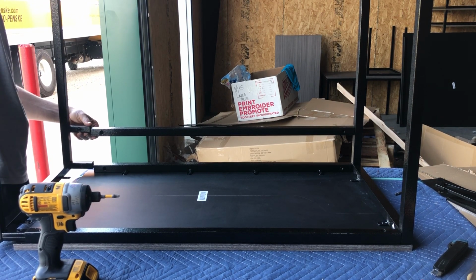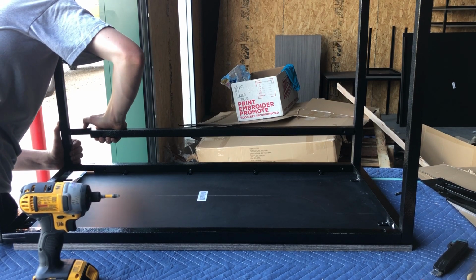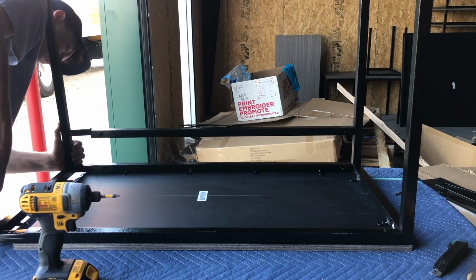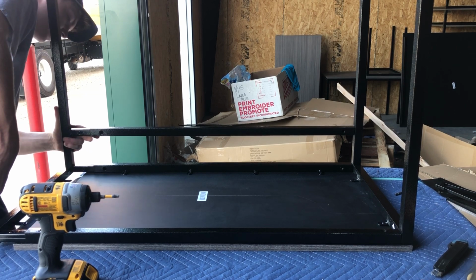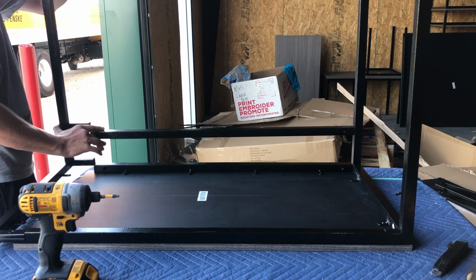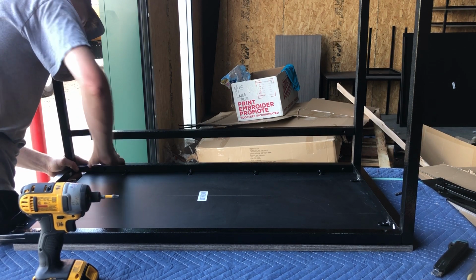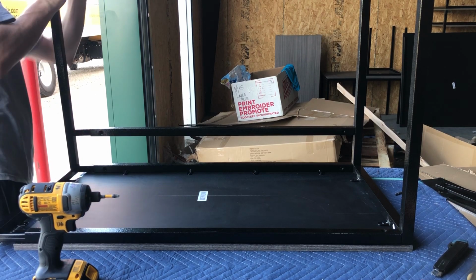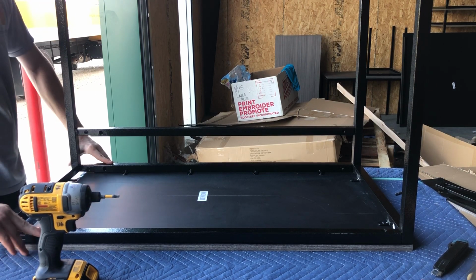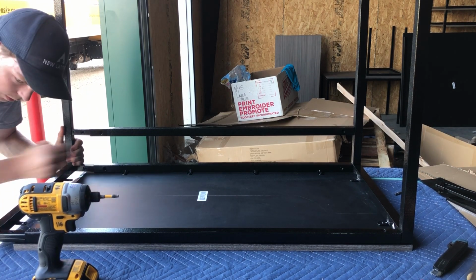And then this part can get kind of tricky because you've got to align all 5 or 4 of these. And sometimes these pieces here get bent out of shape a little bit because they come from the factory that way, so it takes a little bit of time to get them all to line up. There's that. That one's in.